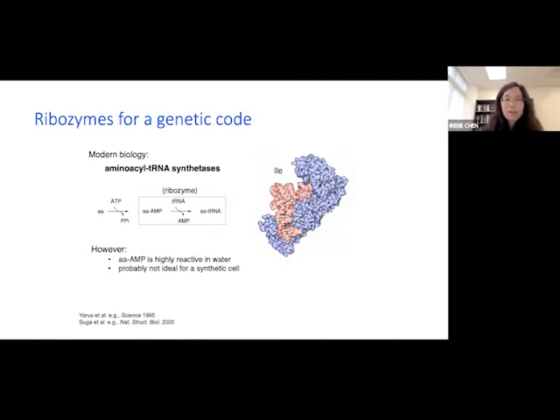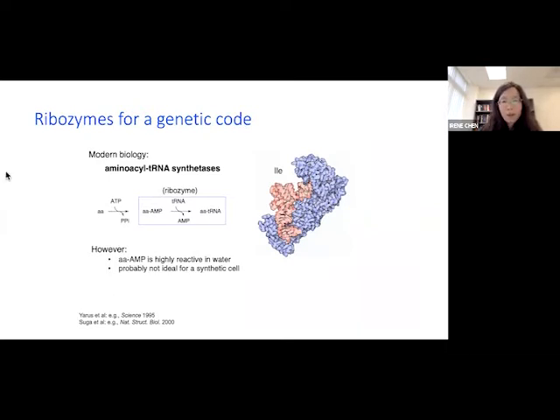You can think of the genetic code in two parts. There's one part which is the connection between specific amino acids and specific codons. Sometimes people call it the second genetic code, but that mapping of codons to amino acids is performed by a system of enzymes called the aminoacyl tRNA synthetases. These aminoacyl tRNA synthetases attach specific amino acids to specific tRNAs, and those specific tRNAs have the right anticodons so that they will match up to the codon. And then the second part of the protein translation is the ribosome and all of the functions that the ribosome performs. But we thought we'd just focus in on this so-called second genetic code, the matching up of the amino acids to the tRNAs.